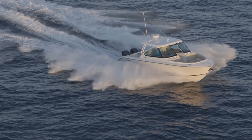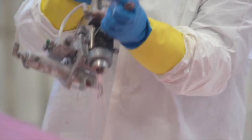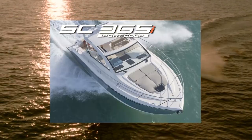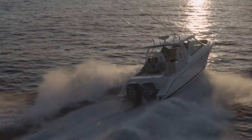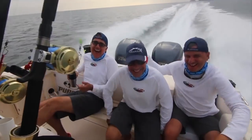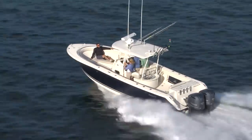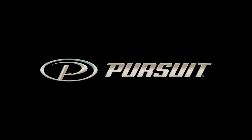Pursuit — built to a higher standard. Many try to replicate, but Pursuit continues to innovate with cutting-edge features and top-notch technology. Offshore, center console, dual console, sport coupe, and the sport tender — we have boats from 23 to 38 feet, and once you own one you will feel the difference. Visit your factory authorized dealer today and experience the passion we have built into each and every one of our boats. Visit PursuitBoats.com and explore, experience, enjoy your life in pursuit.